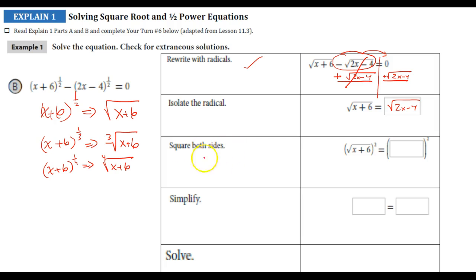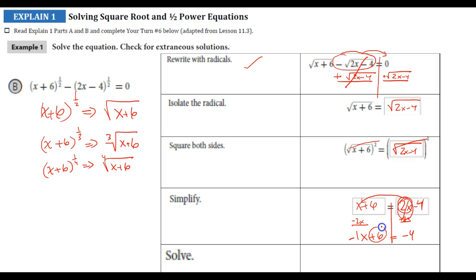The next step we're going to do is squaring both sides. So we're going to square this side, radical x plus 6, and radical 2x minus 4. What that's going to do is get rid of our radical symbol, and we're left with x plus 6 on one side and 2x minus 4 on the other. We are now going to go ahead and solve this out. So what is the opposite of a positive 2x? Negative 2x. That's going to cancel out, and we're left with negative 4 equals negative 1x plus 6.